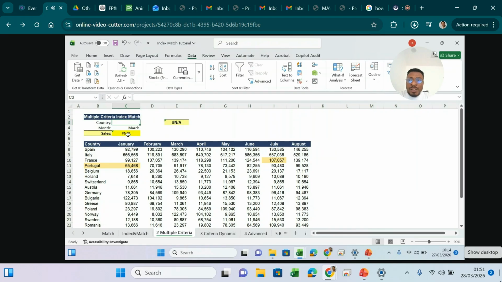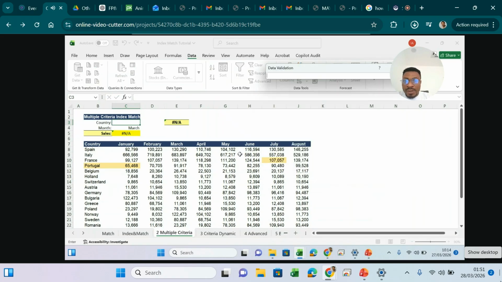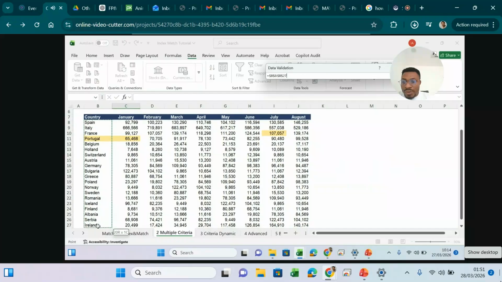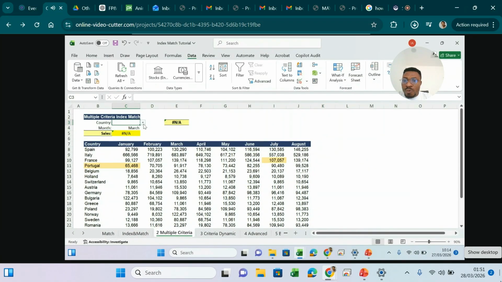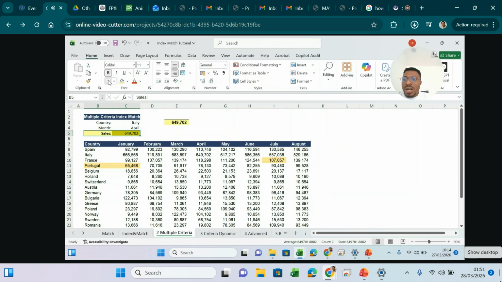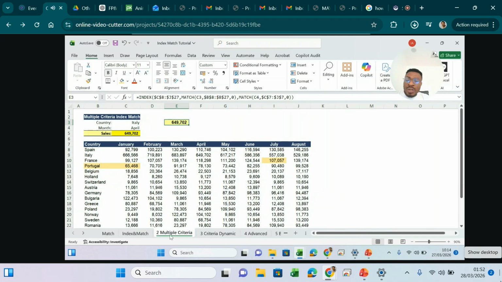Come here, put the data validation, do this, right? And one can easily pick, come here and select all the countries that you have. That way it won't be typing it and it's easy, right? So when one easily picks Italy here and picks here, you can easily see the amount changing, without necessarily scrolling with his eyes and trying to look for a particular number. So that's how it works. That's why index match can actually combine them, and that's how we can use that for multiple criteria, right?